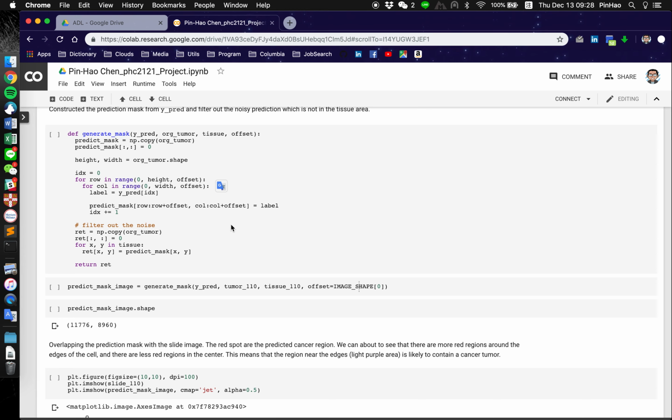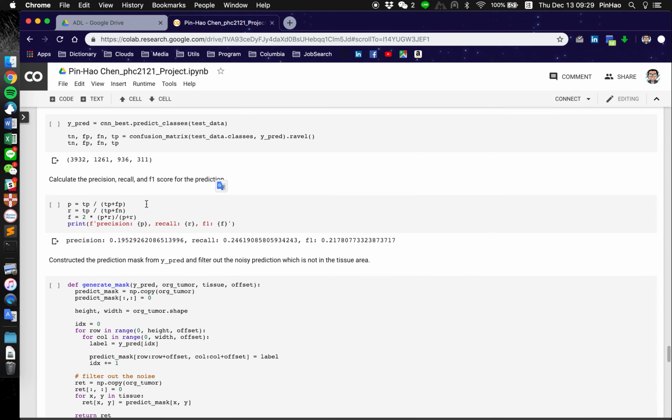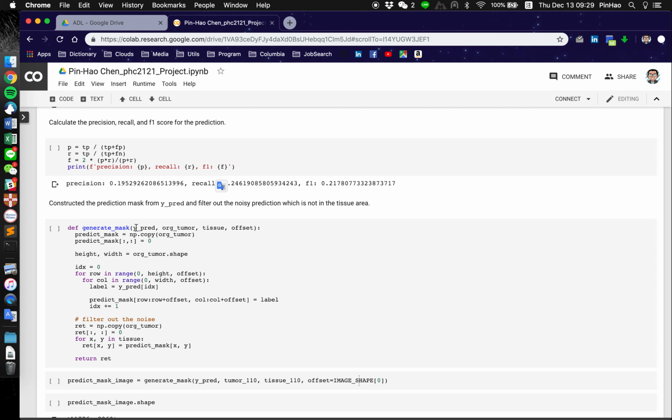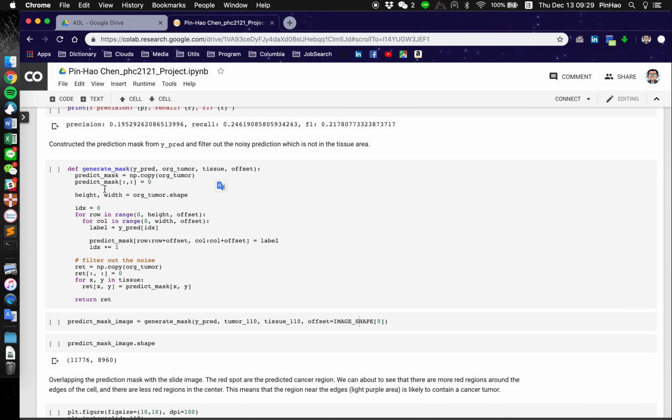The last part is, after we got the Y predictions, which is a 0, 1 vector, we need to use this to generate the tumor mask back. It is the reverse of how we cut the image into patches.